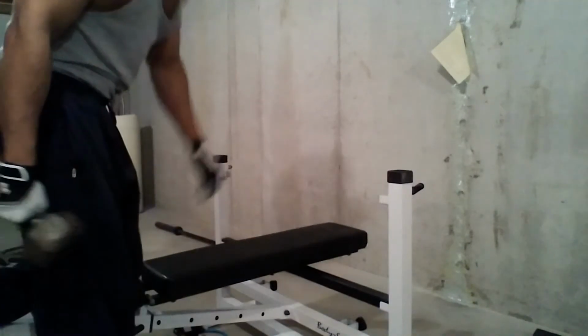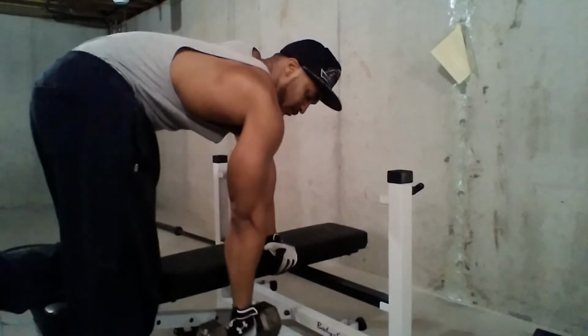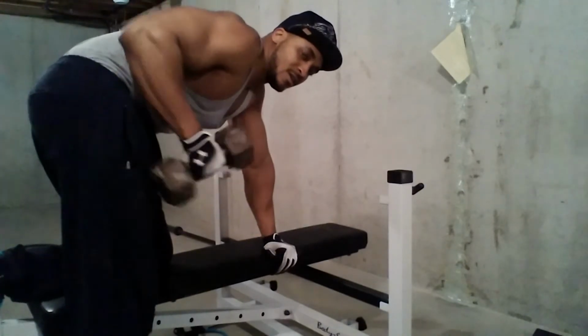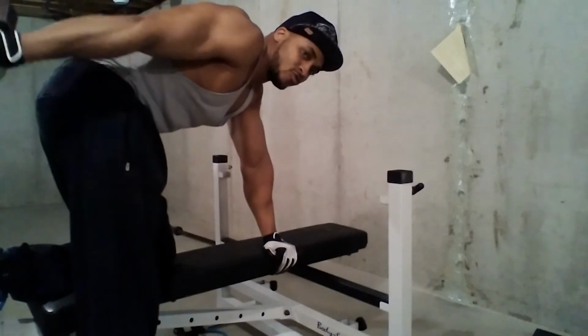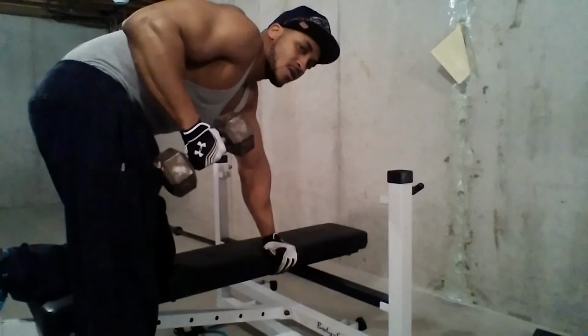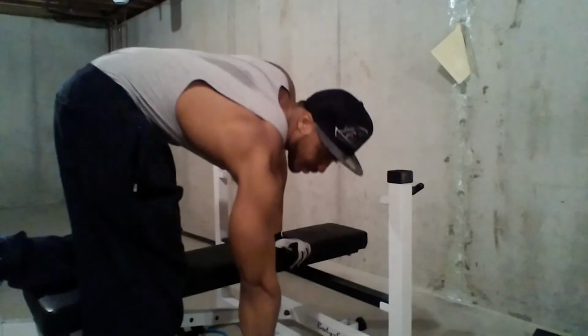You're gonna put the opposite knee, opposite hand on the bench like this. Start here, kicking back, squeezing. You wanna get that, trying to develop that horseshoe back there.